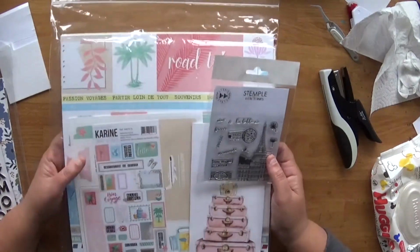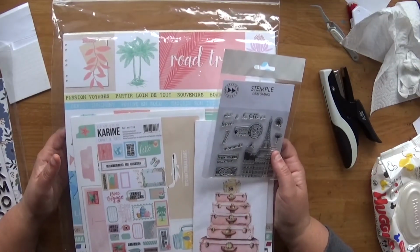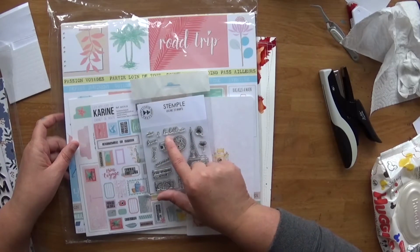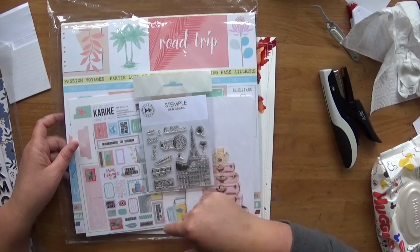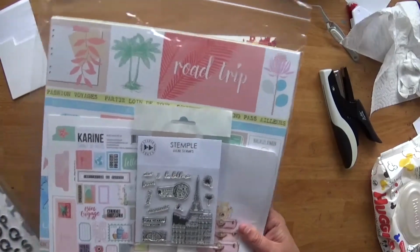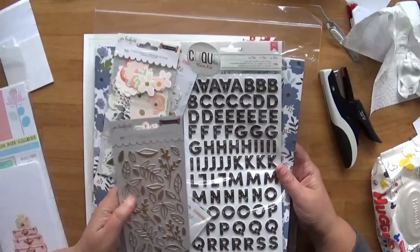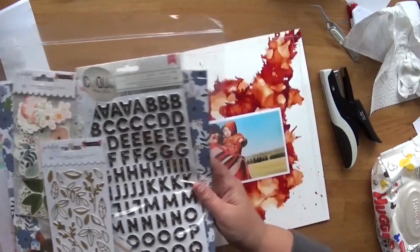So anyway, Les Ateliers de Karine, it means the store of Karen, or the shop of Karen, roughly. But anyway, I'm going to use the stamps from this set where it says La Belle Vie, which means the good life, and special moments. I'm also going to use the gold leaf stickers from the Simpler Life kit. They're Jen Hadenfeld stickers from Pebbles and American Crafts. I'm going to use those.